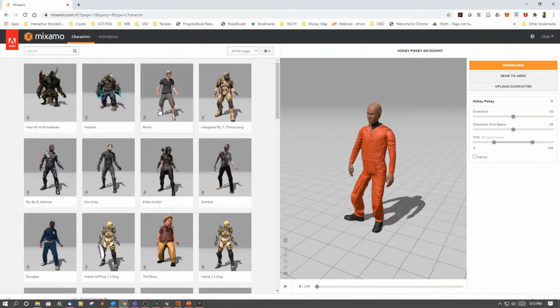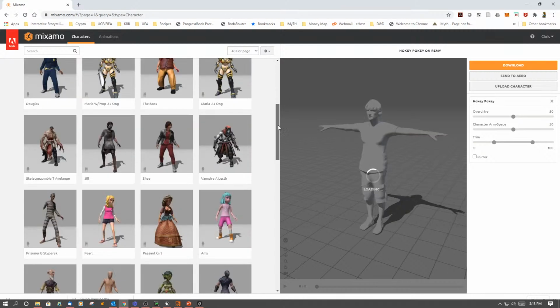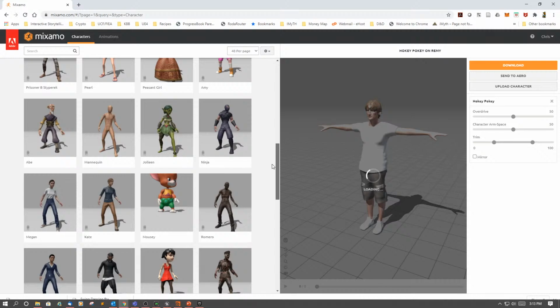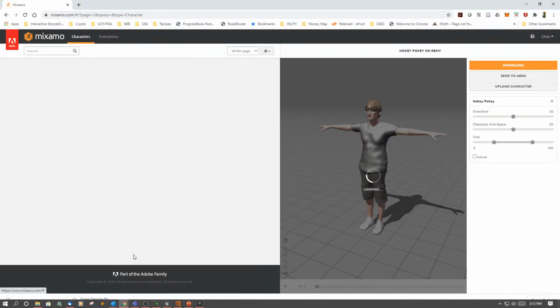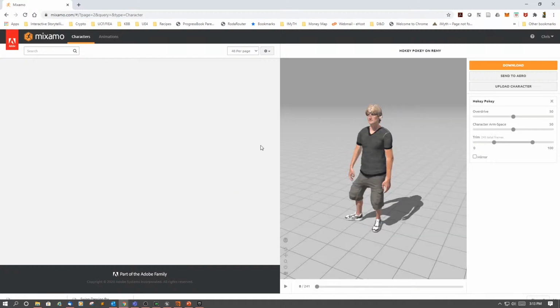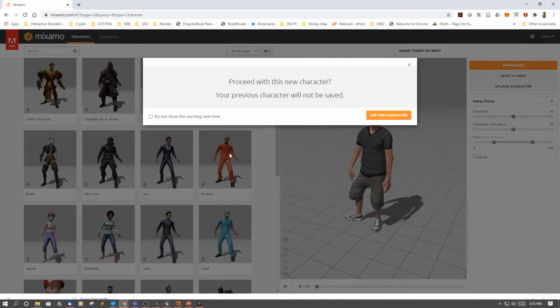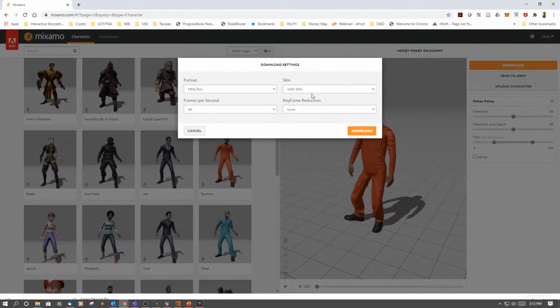So let's see if I do another character, use that, does this change things around? Okay, yeah, that changes things. All right, let me go back to my character. All right, dummy. Yeah, use this dummy. All right, there we are, dummy. Download.